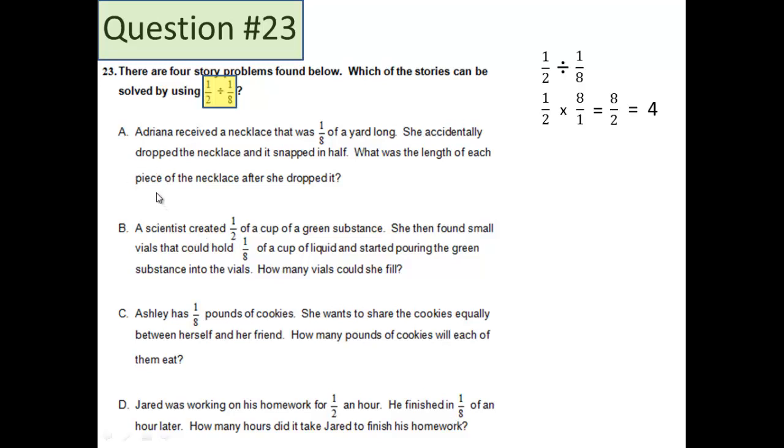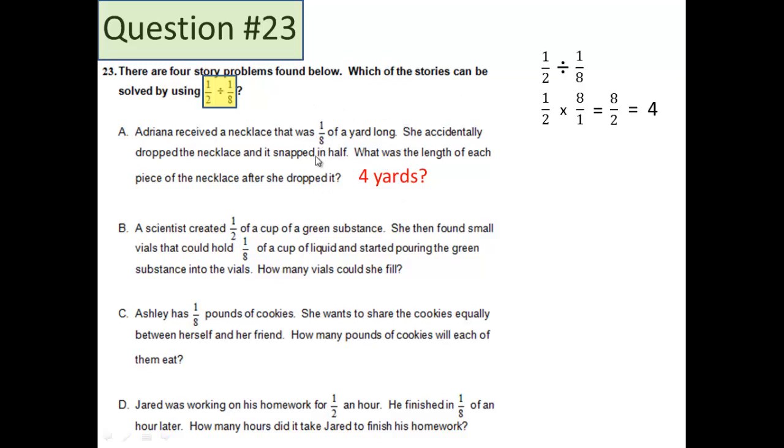Adriana received a necklace that was 1/8 of a yard long. She accidentally dropped the necklace and it snapped in half. What was the length of each piece of the necklace after she dropped it? So we are trying to figure out, would 4 yards, because the unit was yards, be an answer that makes sense? So I'm going to look back. Wait a second, this doesn't make any sense at all.